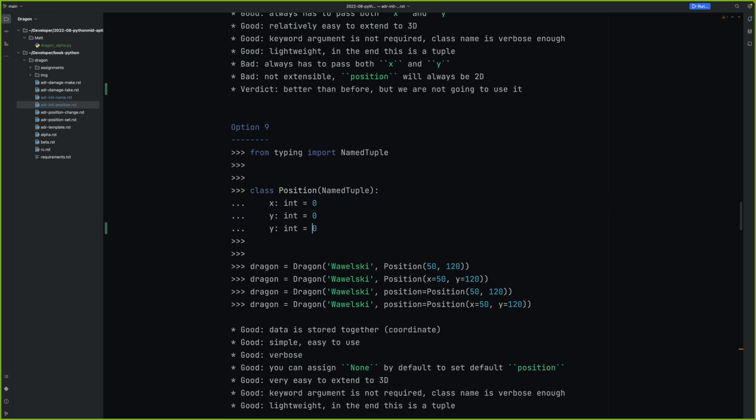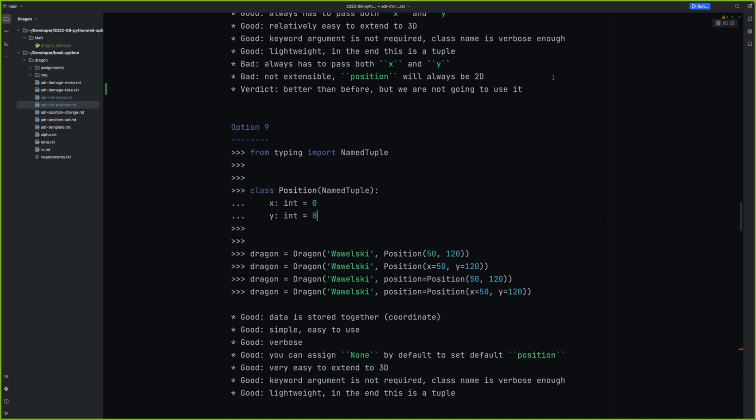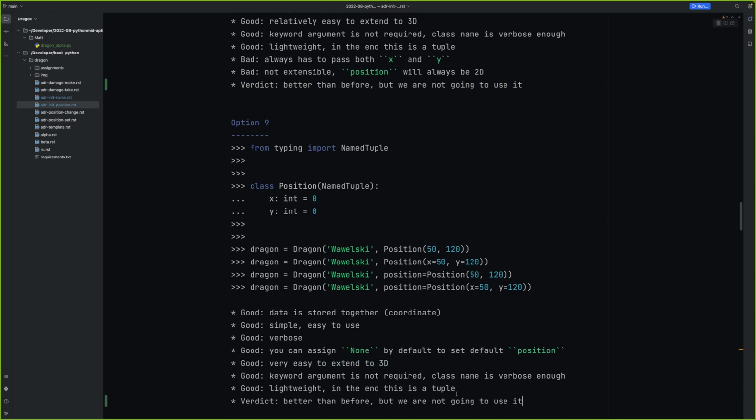I can write here the Z coordinate, and it's now a 3D point. Whenever I do not pass this value, it will default to 0. So it's very easy to extend to 3D. It's very extensible. In fact, this is a very good solution. Very good solution. And the verdict here is very good solution.